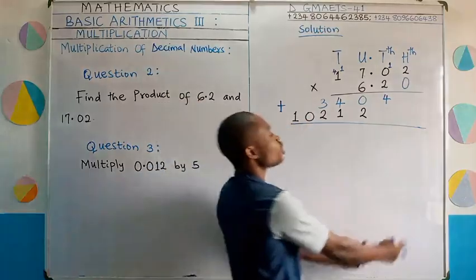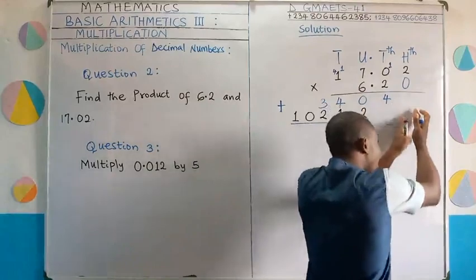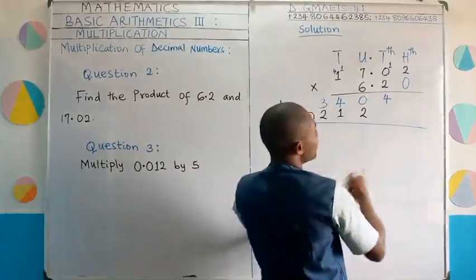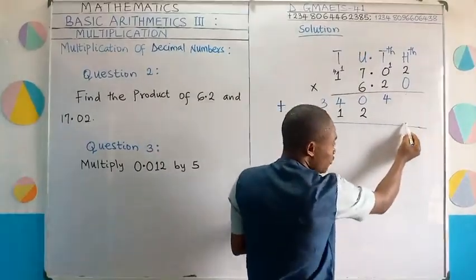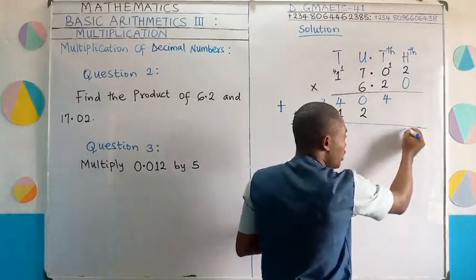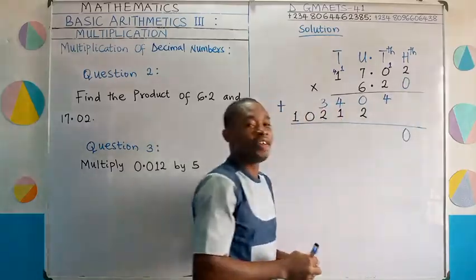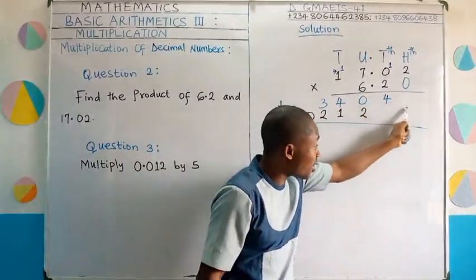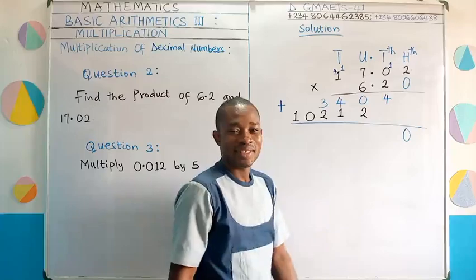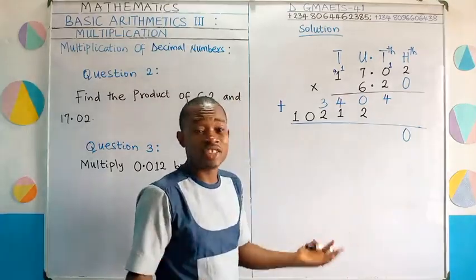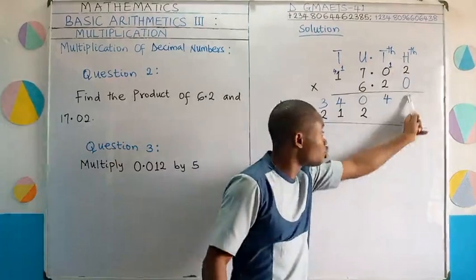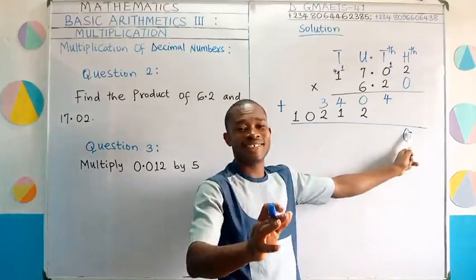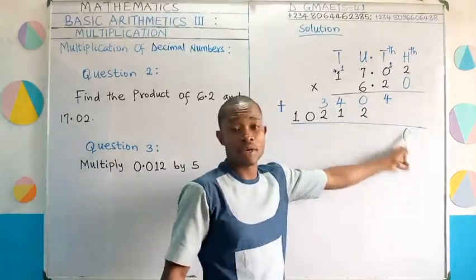Now, when doing my addition, remember, you have to start from the smallest place value. The smallest place value there is hundreds. So I'll come under hundreds, and then I would come to this and add. If you look at this, there is nothing there. Therefore, you bring down 0. If you had shown that multiplication by 0, you would have seen 0 here, and then under it there will be nothing, so you bring it down. But because I didn't show it, and I've said you don't need to punish yourself, if you come to these hundreds, there is nothing there. So you just simply bring down 0. Don't leave it empty like that. That there is nothing means you have 0 there, you bring it down.